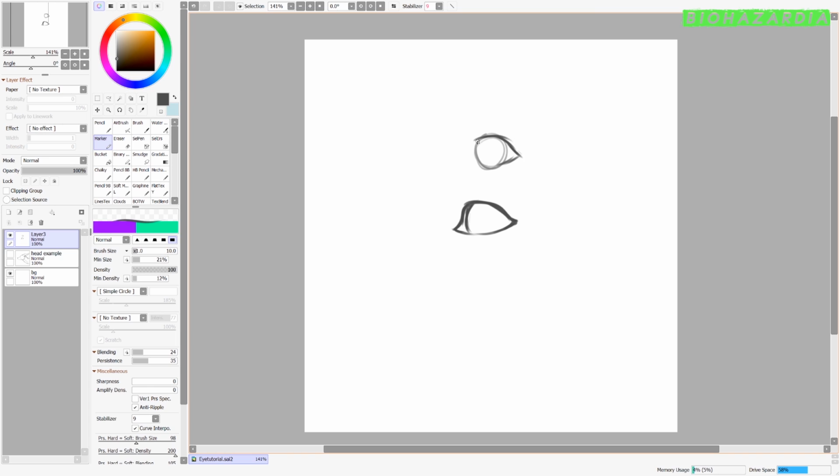I started with this tutorial because it's probably one of the easier requests that I got. Something that I want to clarify is that this is not a tutorial for drawing a beautiful, detailed, perfect eye. It's just the way that I draw eyes in most of my drawings, and I kind of consider this to be a quick and dirty technique.